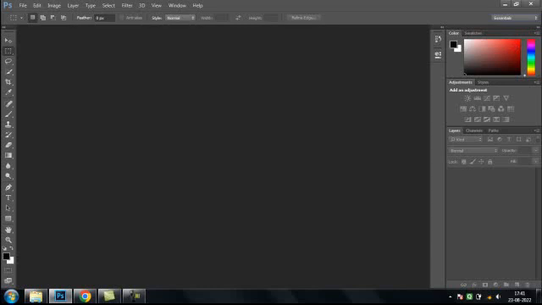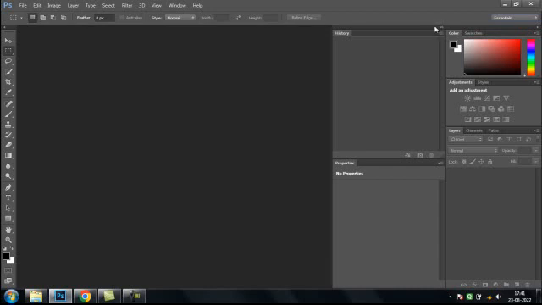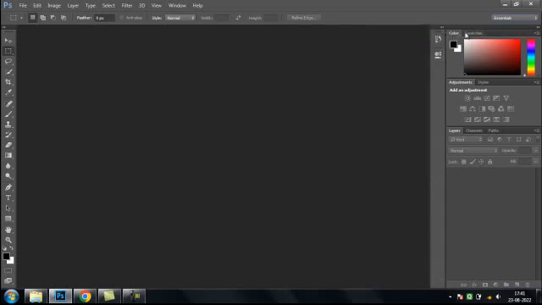In the right corner of the Adobe Photoshop interface you can see various panels. At the top you can see two panels for color, that is color and swatches.